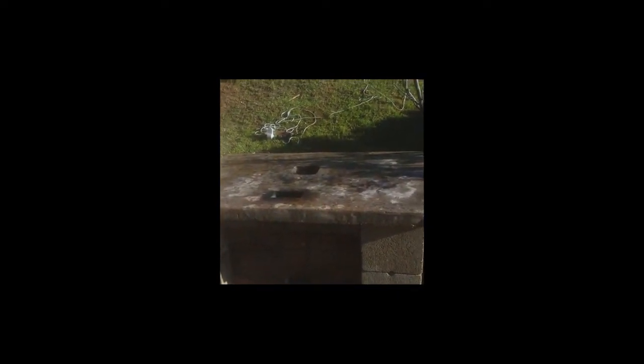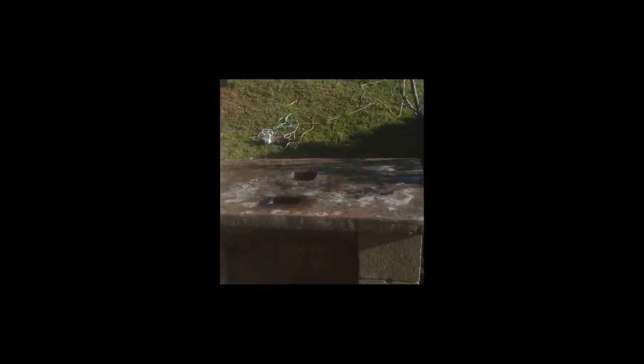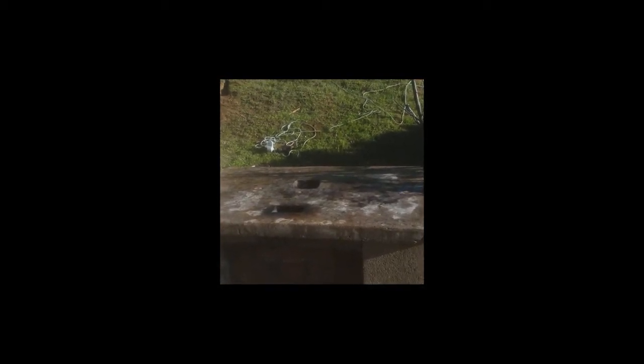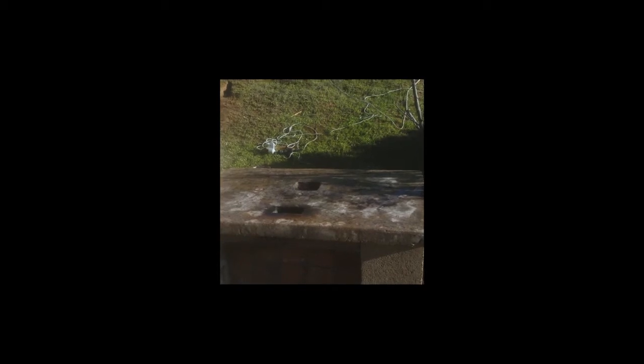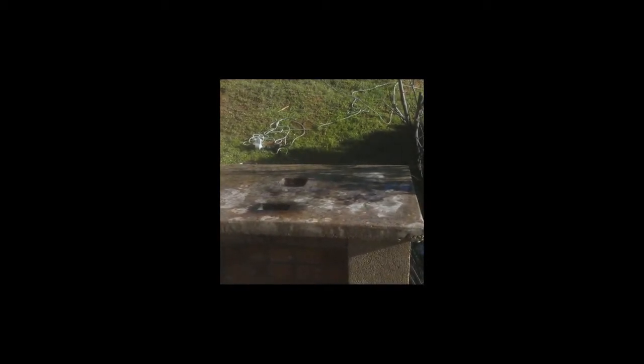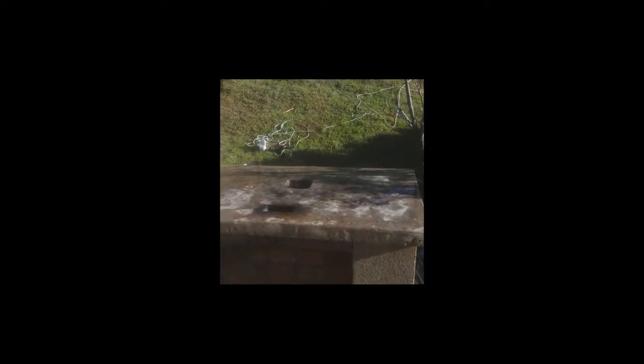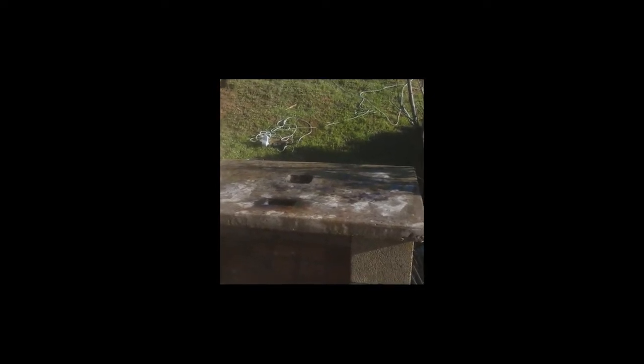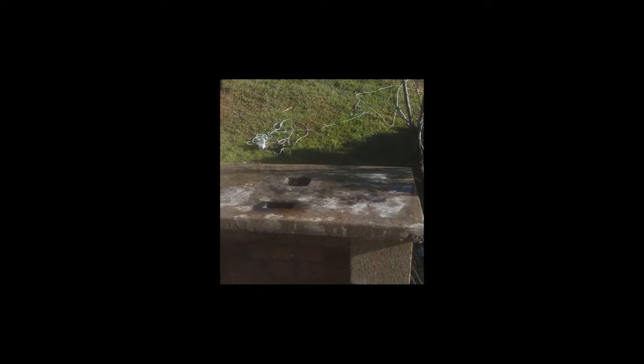Starting my video log. This is a build of an Argentinian barbecue. I'm making it from scratch. The table I'm using is a brick rocket stove that I built a couple years ago.